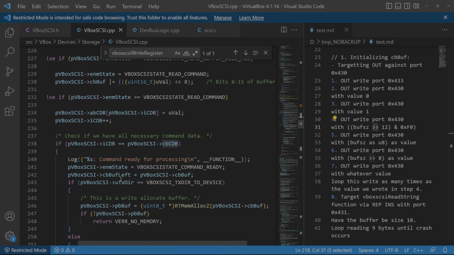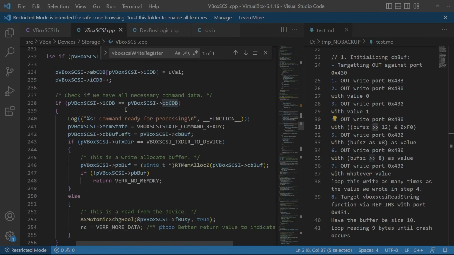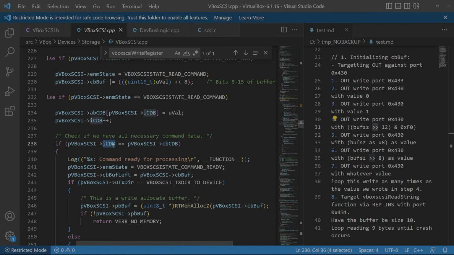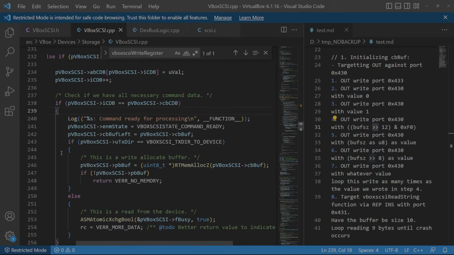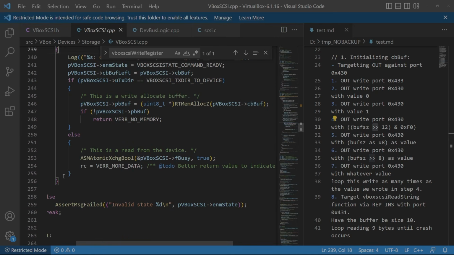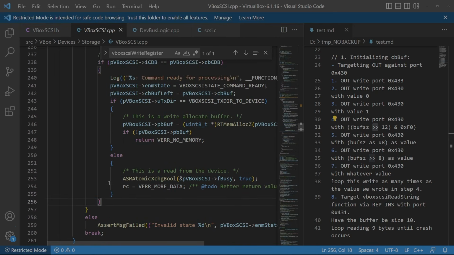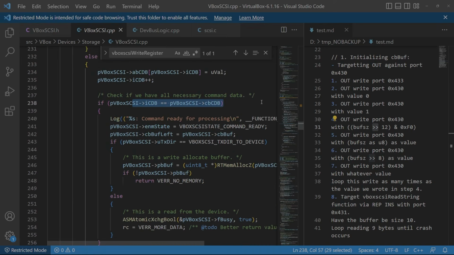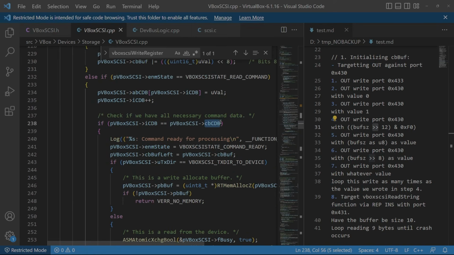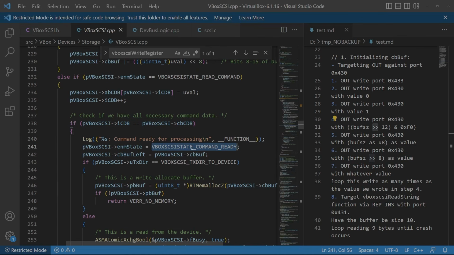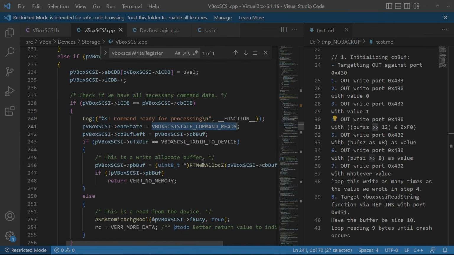But this CB CDB down here on this read command, if ICDB, which is going to be incremented every single time we call this, if that is equal to CB CDB, then it goes down and does the write.